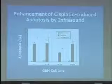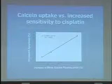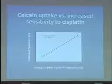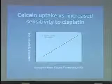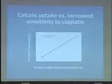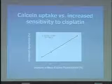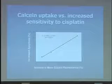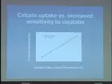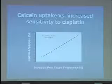We then asked how much of the membrane permeability effect could explain the cisplatin enhancement effect. A linear regression — admittedly with only three points — gave us the confidence to propose a mechanism for NIH funders and showed a tight correlation between membrane permeability and enhanced cisplatin-induced apoptosis. Additionally, because we saw variation across cells derived from different tumors, this suggests that a simple assay — measuring how much fluorescent dye is pushed into cells with infrasound — might predict for individual patients whether infrasound would be appropriate to assist their chemotherapy treatment.